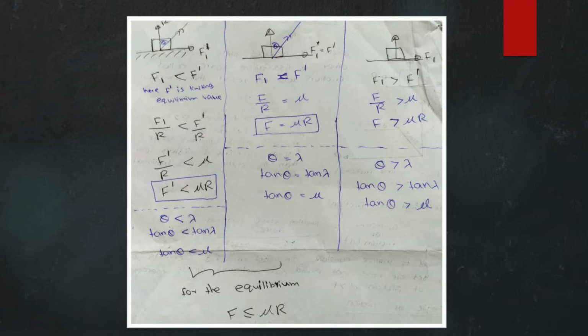One more important thing is that we are always dealing with the limiting equilibrium value, the limiting frictional value. We can check that our force is always less than the limiting frictional force, then it is not moving. Likewise we can make our conclusions in the friction lesson. So this is the end of the theory part in friction. This is a small lesson in the grade 12 syllabus, and we'll see some questions.